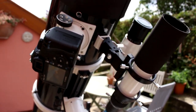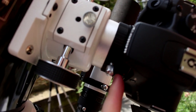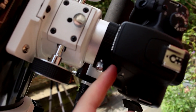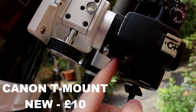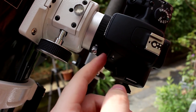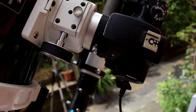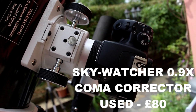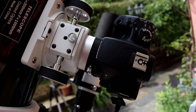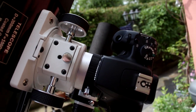On the front of the camera, just here, we've got a T-thread to connect Canon cameras to astro or telescope threads. It's a 48mm T-thread, and on the end of that, just in between, there's a 0.9x Skywatcher coma corrector, so we get sharper stars on the outside, the outside of the circumference of the image that we get.